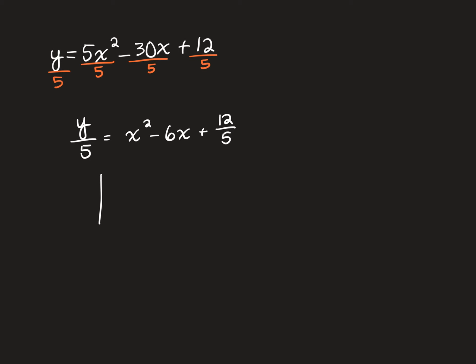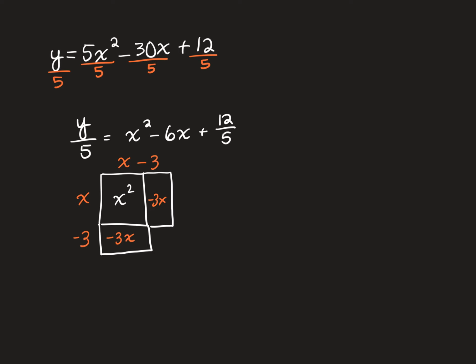Now, if you still like to draw your picture, you can draw your picture. You know that you're going to have your x squared, which means you're going to have x and x, and you're going to split that -6 up so that half of it, that would be -3x, goes here, and half of it goes here. So what I end up with is x minus 3 and x minus 3. And then I have to figure out how many unit tiles I would have there. So really, this is x minus 3 squared that I've come up with. In this particular square, in the x minus 3 squared, I would have 9 unit tiles there, okay?